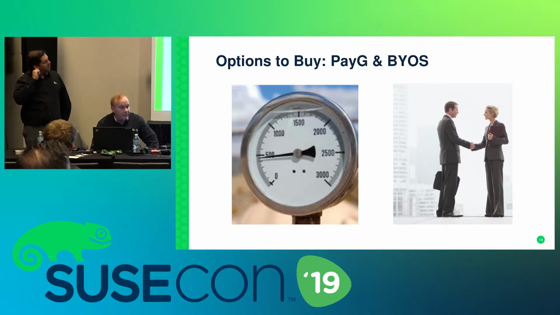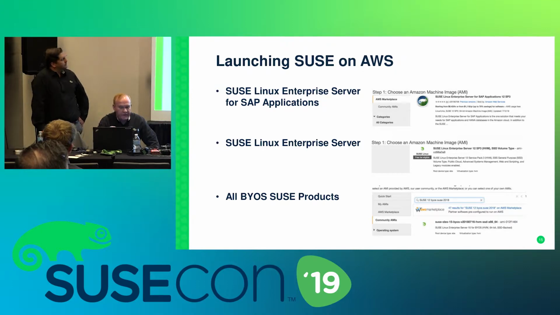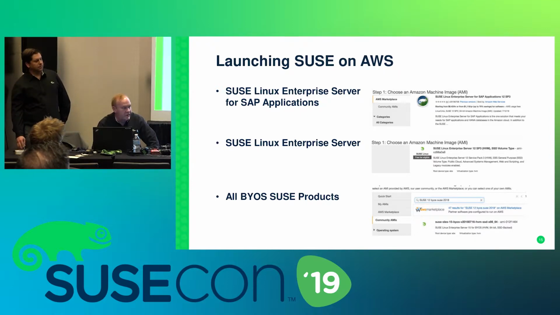Okay. And the last point was, when you bring your own subscription, you provide the update infrastructure, which of course we have in terms of, well, there's several ways to do that. So launching SUSE on AWS. Well, the first 2 examples here are SLES and SLES for SAP, and they involve using Marketplace, so you're choosing a Marketplace Amazon machine image. And the third one is where you bring your own subscription, and you're going to use a community AMI, and then you're going to register it to SUSE, sec.suse.com or to your SUSE manager.